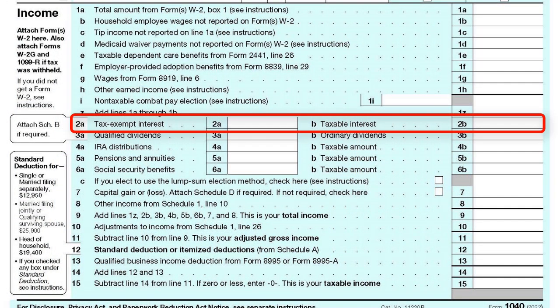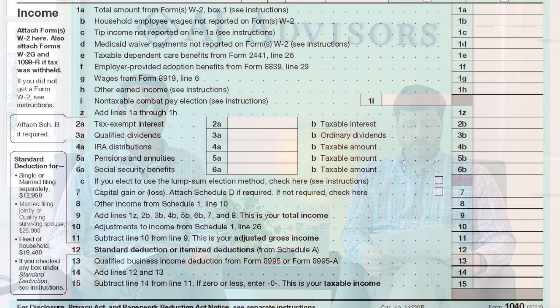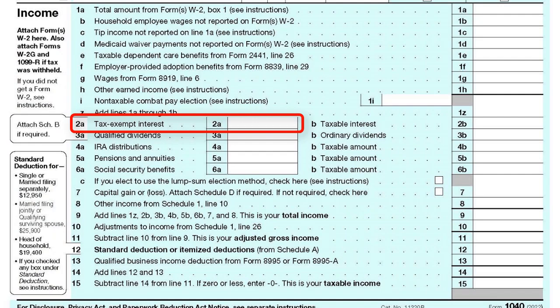What about line 2? Line 2 is interest paid to you during the year. So usually this is derived from interest that a bank account pays. Now, for the past decade plus, that's been very minimal, so you may not have even received a tax form from your bank. But as rates are going up and as banks are paying more, you'll likely receive a tax form for the interest paid. It can also be from interest that your investments are generating. And line 2A is usually from dividends paid from municipal bonds. So that's tax-free interest, but that's where it's reported.